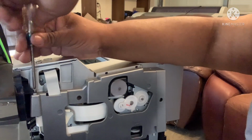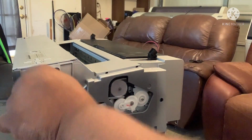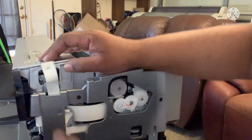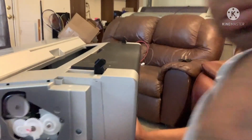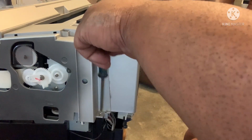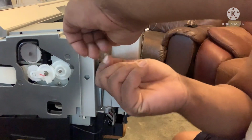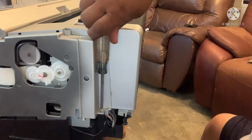Yeah, you gotta press down sometimes. They want that force. And you see this right here, the strip, we're gonna pull that out. And right here we gotta take it out. Then we have to go back to the other side because it is almost time.